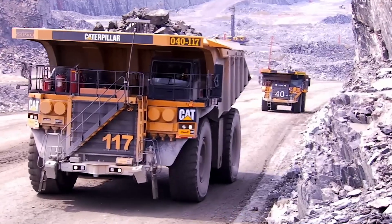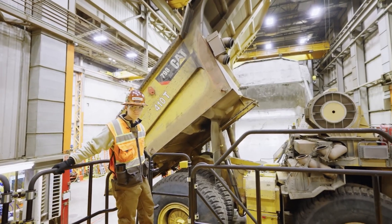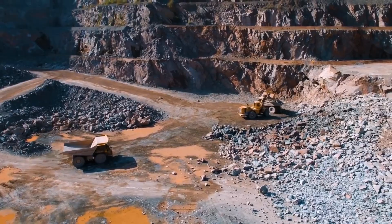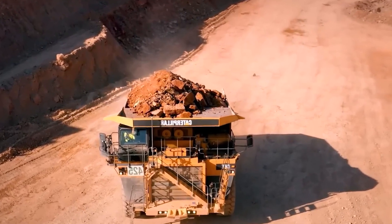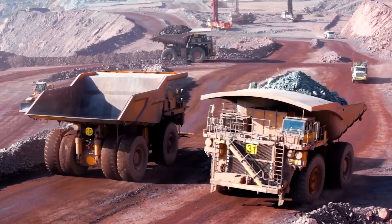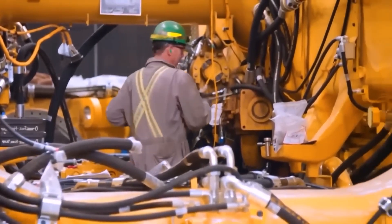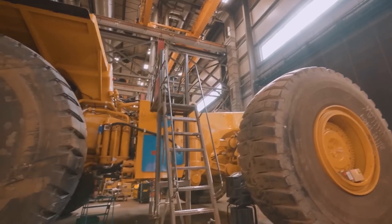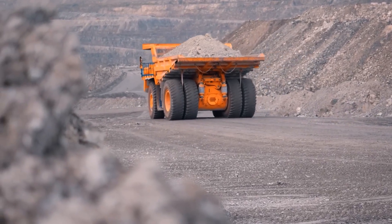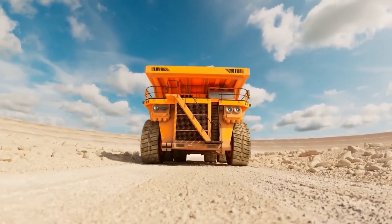Moving beyond the operator, let's talk about the formidable frame of the Caterpillar 797F. When empty, this colossal machine carries a weight of 231 tons. However, when various components are added for its operational role, this weight increases to an astonishing 330 tons. Such a massive structure houses the engine and other essential components. Due to the engine's location within this section, in-depth checks or maintenance can only be carried out in a certified workshop, often requiring partial disassembly. Approximately every 12 to 15 years, after significant service, these vehicles undergo a comprehensive overhaul — a thorough refurbishment procedure commonly known as a complete rebuild.